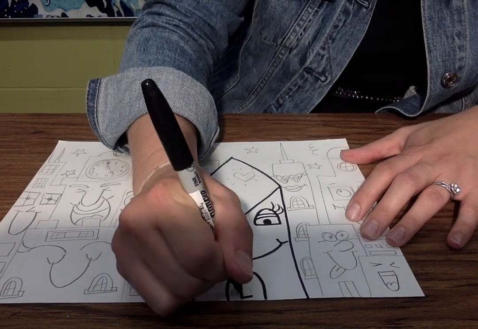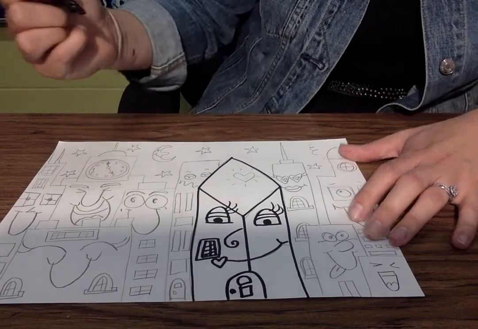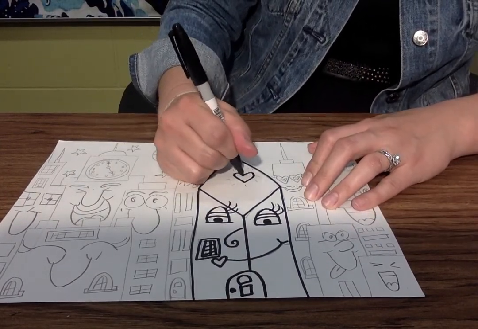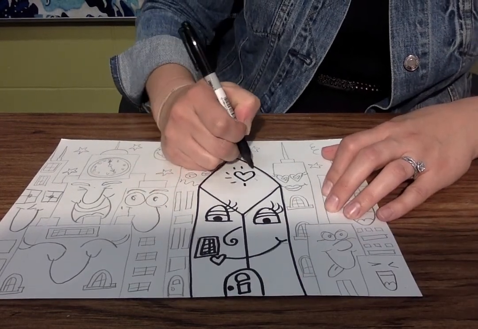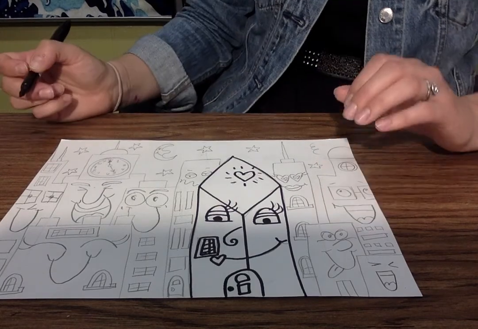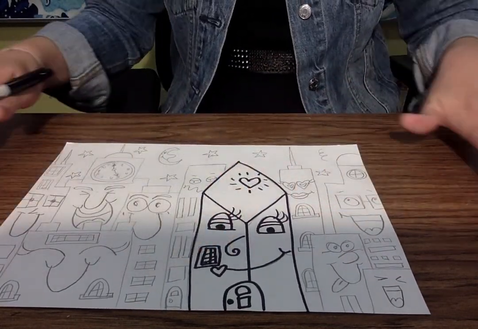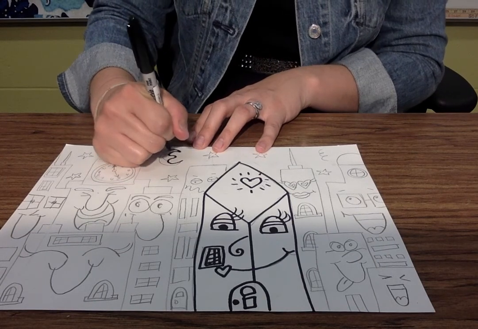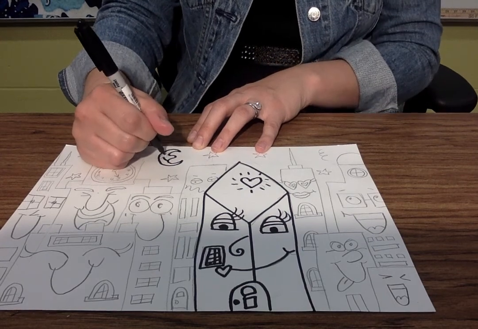You want to try to be nice and neat about this. It's important that we use black because James Rizzi's style involves having bold, thick black lines traced over all of his work. You want to make sure everything gets traced. Every little detail gets that thick, bold black line.